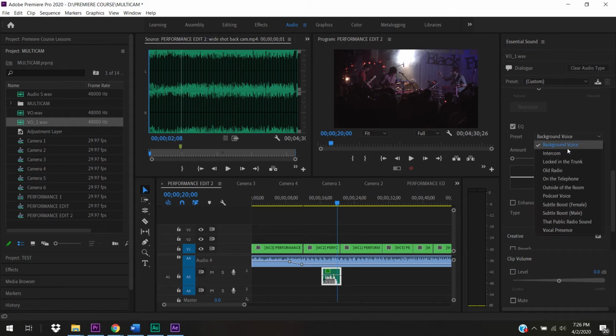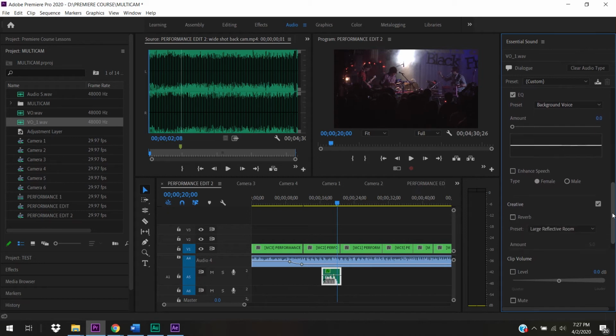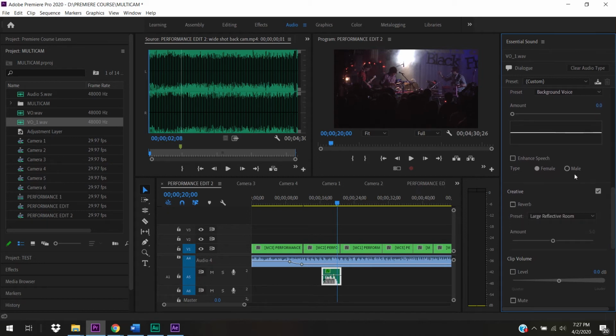They do have all these like kind of fun presets and stuff too that actually could come in handy if you're trying to do something like someone's voice coming through a telephone or something like that. That's an option there. You have an option to enhance speech for male and female. Again, the idea is that it's boosting the frequencies that a male or female voice generally resonates with. I'm not sure how well it does, but you know, it's worth experimenting with, and it might work just fine for you.